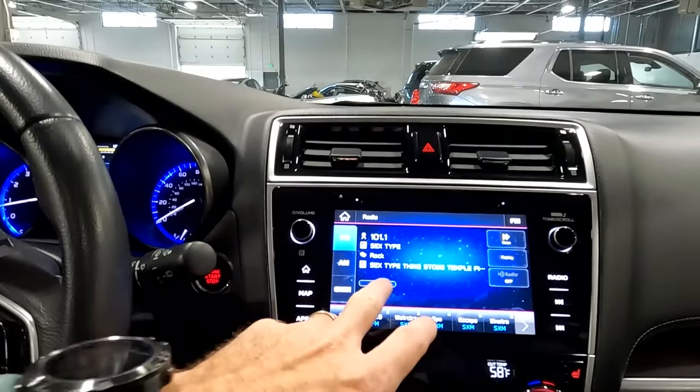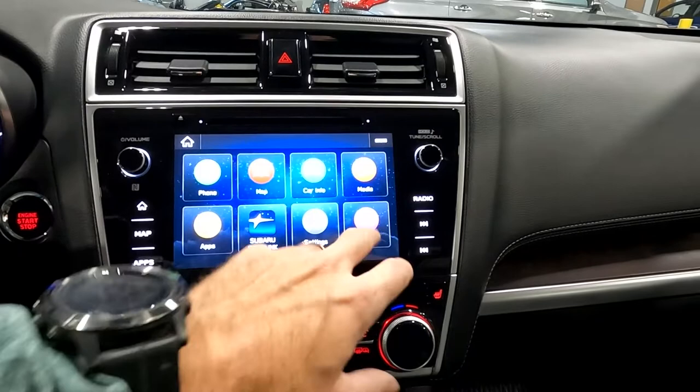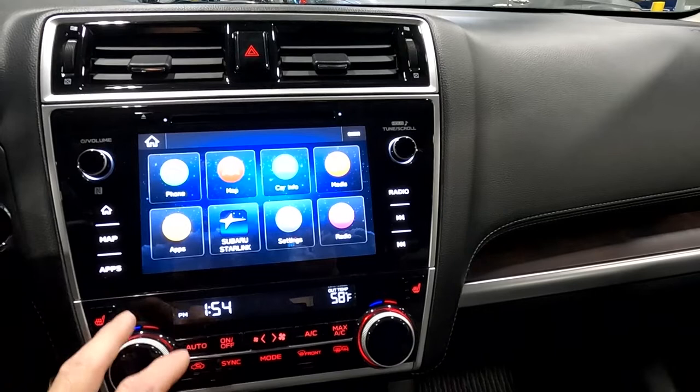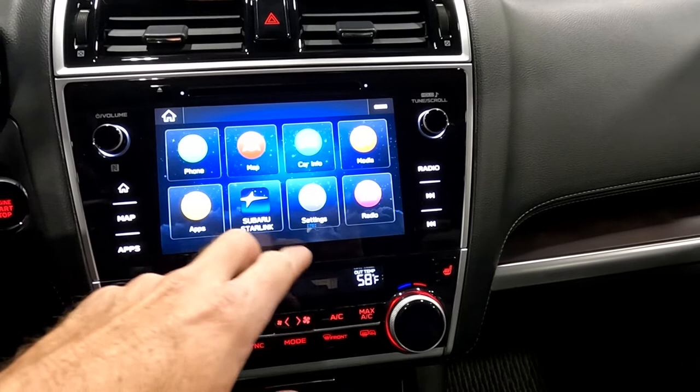As you come over here you've got AM/FM, SiriusXM, and Bluetooth. Coming over here are your apps — you can bounce over to radio, and then you do have navigation where you can jump directly to the map. It's a very quick system; you can jump back to apps or to home, which takes you to apps, car info, media, and such.